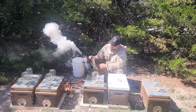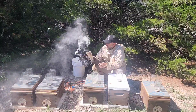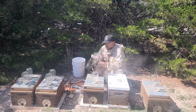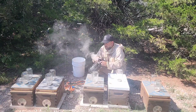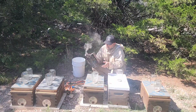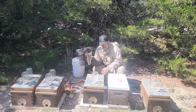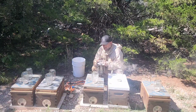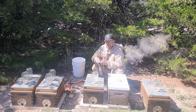On the smokers, it's just in our bee budget. We replace these yearly. This one is a Man Lake one. I personally prefer the Dadant ones. I find them a better smoker, better quality and stuff. But we do replace them yearly. Depending on how much you use it, you can get little worn spots where you're heating the sides of the smoker up. But it's never really been a huge problem. It's just part of our budget. We just replace them. I like new smokers going into the year. Same way with jackets. We don't replace them yearly, but we replace them often.